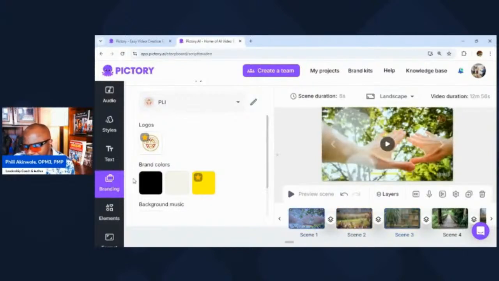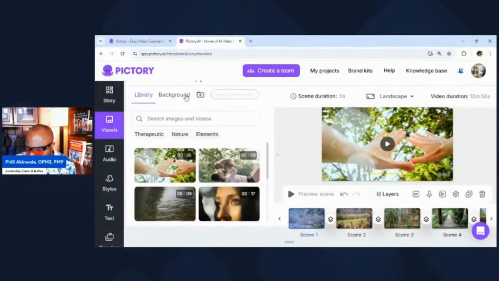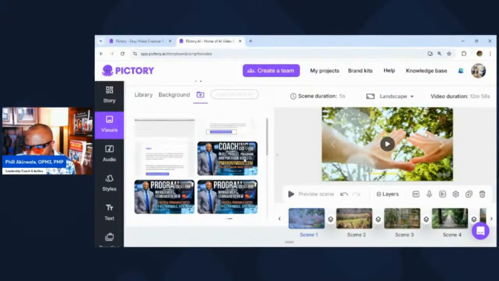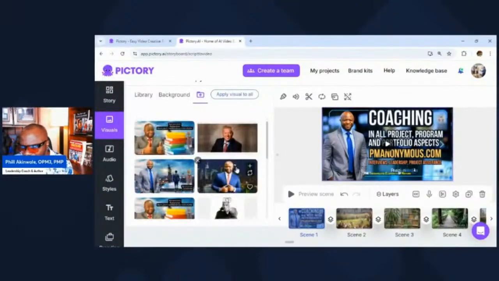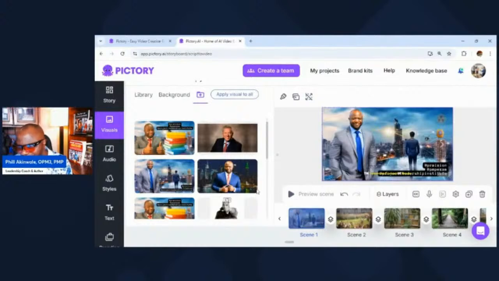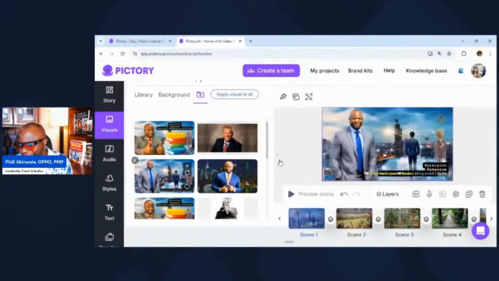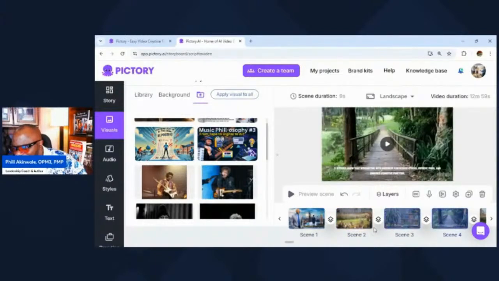Assuming I wanted to include some personal pictures or imagery of mine, I could go to visuals and I could click on the uploads button. So this will show uploads that I have made in Pictory prior. So let me go with this one. All I do is click it and boom, that's me. Or I can look for other imagery. So if I wanted this one instead, I can add that. There's my mentor, John. We won't add John today. All right. And there you have it. So you can go into all of these and modify them accordingly.